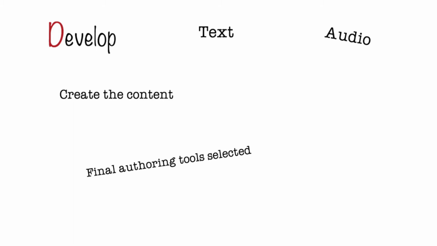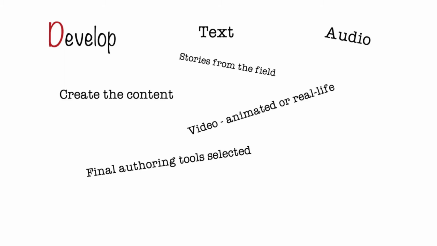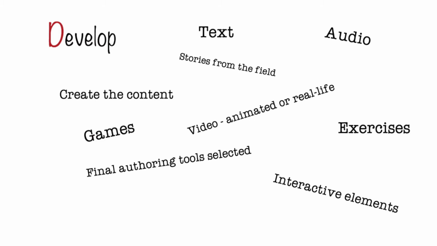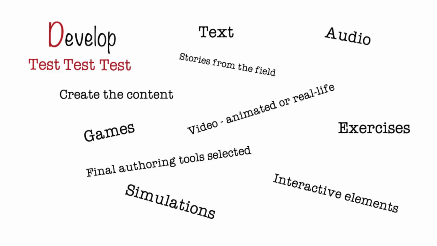The next phase is the fun part, for me anyways. This is where you develop the content by taking all that you have discovered and begin to create the actual learning objects. This can take many forms, and if you decided in phase 1 that differentiation was important, you may have to create learning content in more than one format. You may, for example, create it first in text, then create a story for a branching scenario, and then create some video or a game, all around one learning object. Your authoring tools and method of delivery will influence a lot of these decisions. At this point, try to test as much of your content as you can.